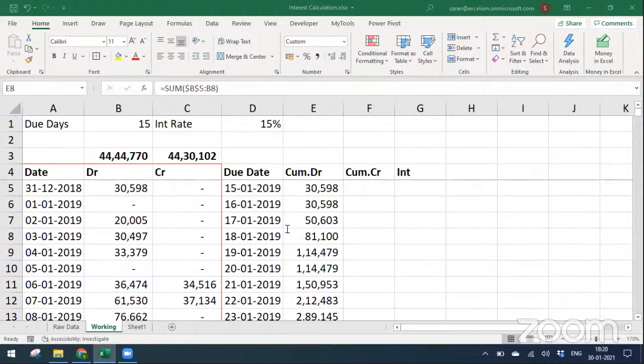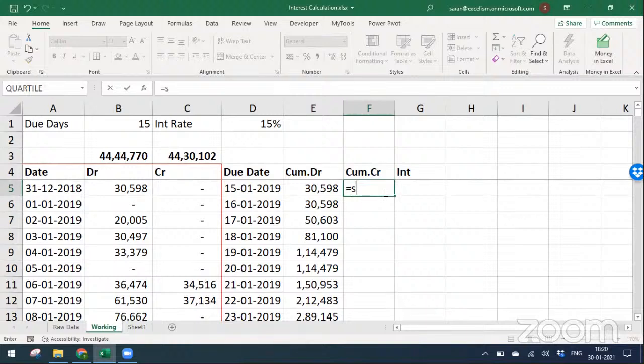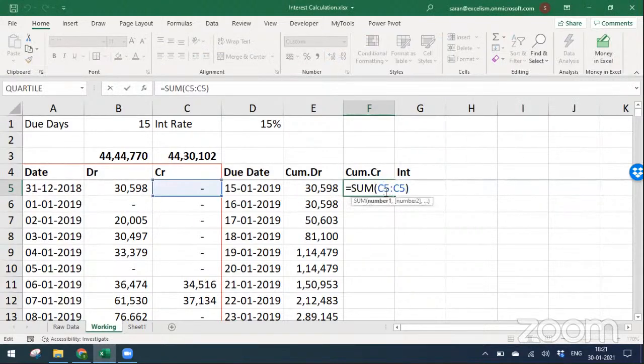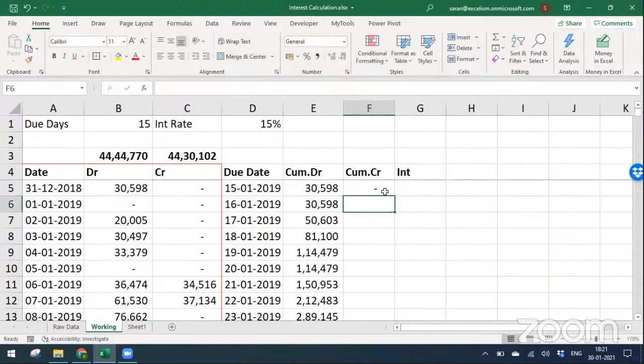Yes, it is LTD actually, life to date, because this ledger account I got from 31st December. That's the first transaction, so I can say LTD, life to date. Now, are you going to compare cumulative credit with this? Let me take the same formula for the cumulative credit, equal to sum of this column, select the first one, give the dollar, copy and paste.